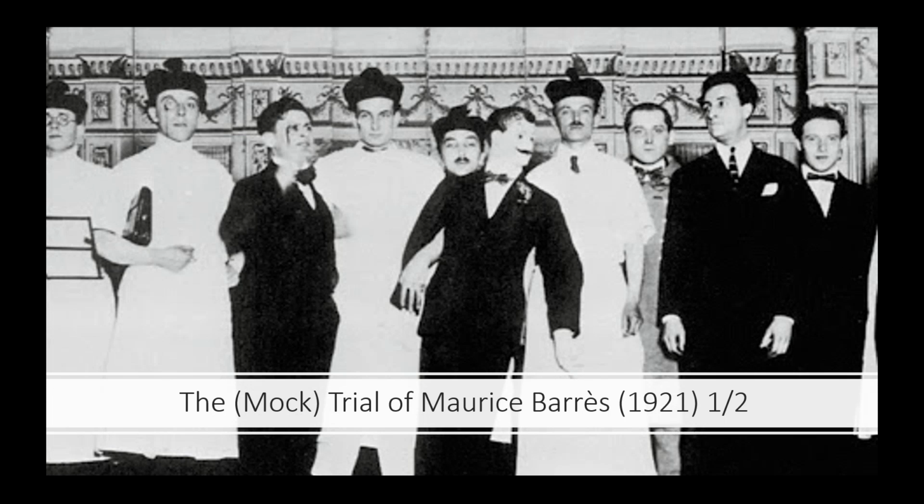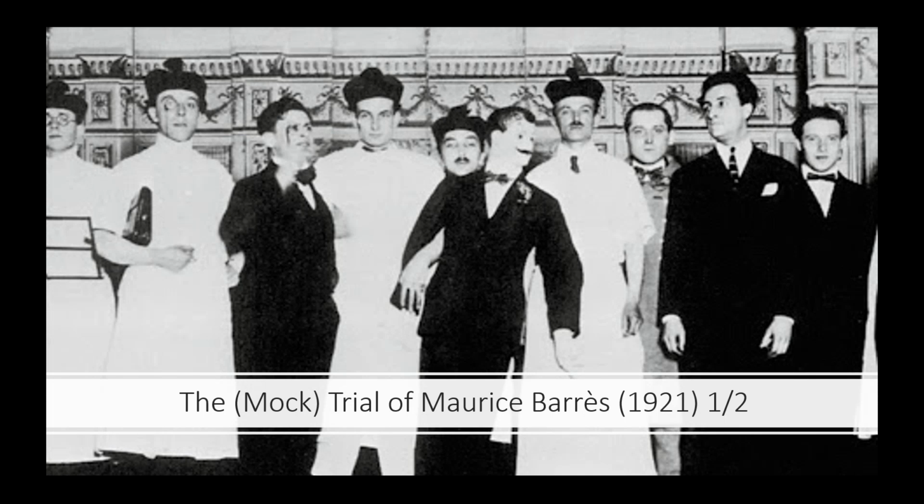They also did a mock trial of an author called Maurice Barrès. The Barrès trial was advertised as a hearing of the author, whose book, Un homme libre, a free man, had been a great influence on Breton and Louis Aragon in their youth. Barrès had advocated anarchism, freedom, and total individualism. But more recently, he changed his colours and turned right-wing, nationalist, and in their eyes, bourgeois. So therefore, they've put him on trial for selling out and becoming right-wing. The aim of the trial, in Breton's words, was, quote, to determine the extent to which a man could be held accountable if his will to power led him to champion conformist values that diametrically opposed the ideas of his youth.